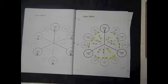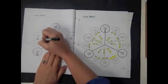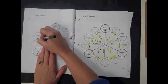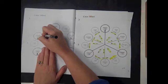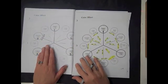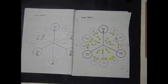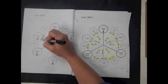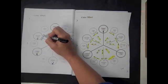We're going to write down those formulas, and then I want you to tell me if you see a pattern. Okay, for your secondary color orange, right underneath orange, I want you to write 1/2 Y plus 1/2 R. Now when we say it out loud, I want you to go ahead and use the full color. Don't just say Y and R. But since we've got so much to write on these formulas, just put Y and R for that. So right underneath the orange, you're going to write 1/2 Y plus 1/2 R.